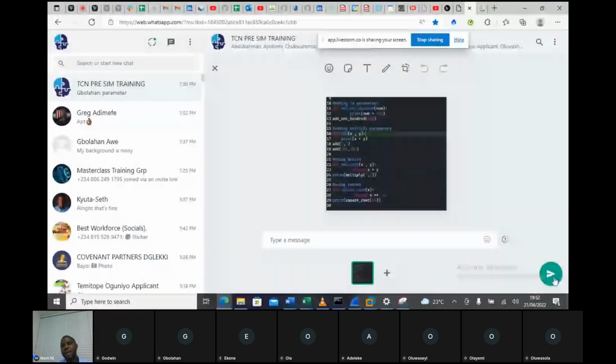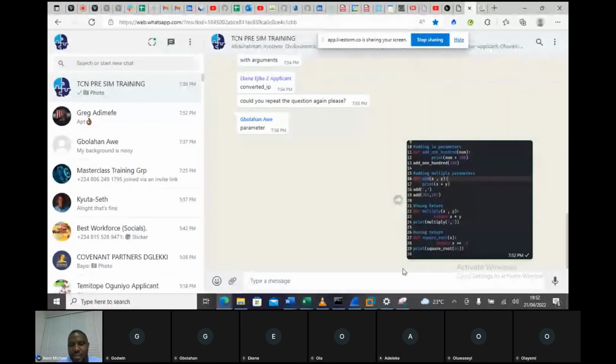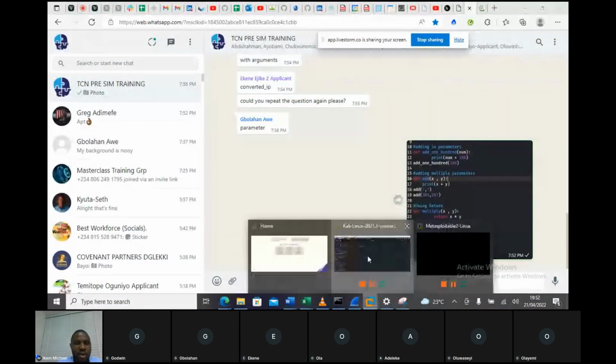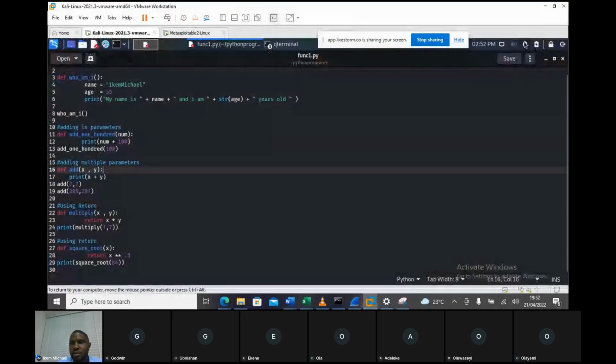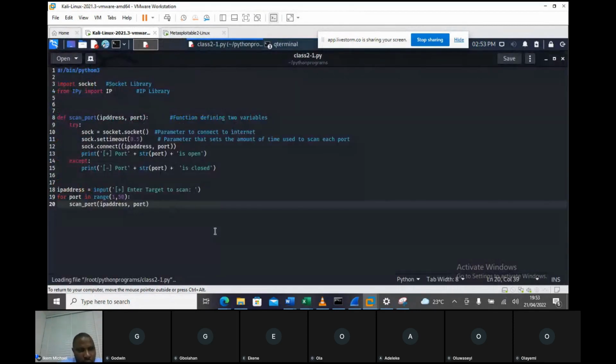So they are parameters. So if we come back to that, now always remember this. Use that to actually be refreshing your memory. Now, when you come back to gedit, what is this?